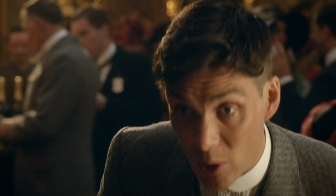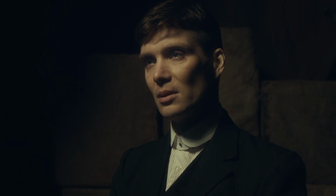In the first season, Tommy wears a couple of other suits, but they're very identical in their cut and in their fit. He wears a charcoal grey tweed suit, and he also wears a light grey suit. And of course, he has a variety of different shirts, but they all have club collars. This is an excellent way of wearing a variety of suits while at the same time establishing a kind of uniform. This sends a very direct message to everybody you meet about what kind of person you are. And in Tommy's case, he sends the message that he's a very serious man.